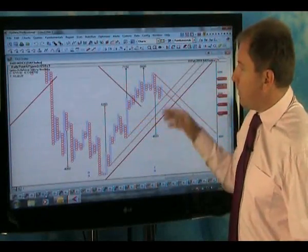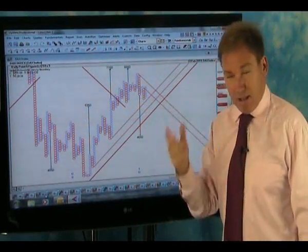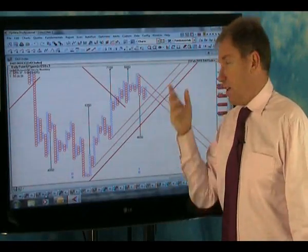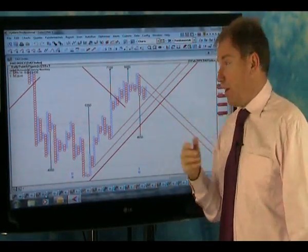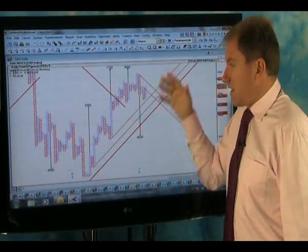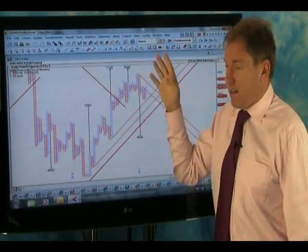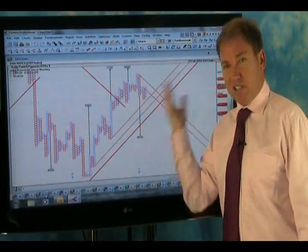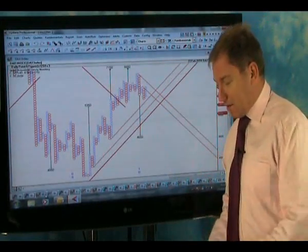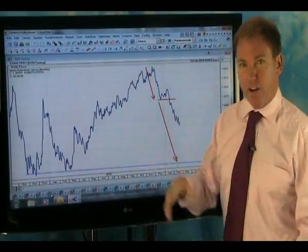The point and figure targets are very interesting. Here we have the DAX — it's much the same looking on all markets. We've now put in a downside target on most markets because of the deterioration we had in the last few weeks. The DAX has a downside target of 4650, but that is counter-trend. We still have upside targets to 6600 and 7150, so the picture is still up but we do have, for the first time, a downside target. Markets generally are looking like we might have a bit of a sideways range with these conflicting targets.